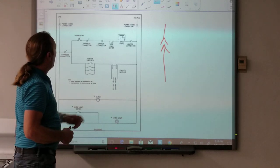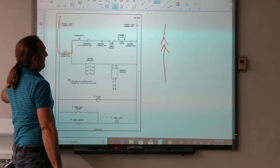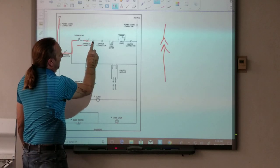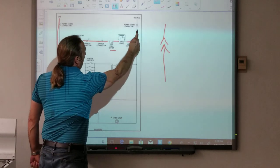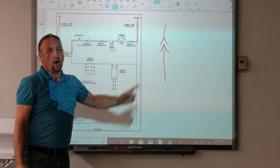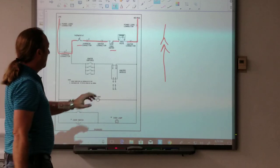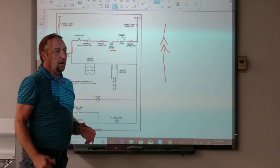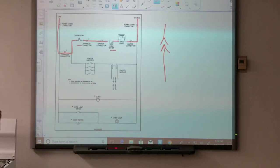Let's start with the oven circuit. Power comes in, goes through the thermostat, hits something called an oven igniter, then goes through the oven valve and out. The thermostat, igniter, and valve are all wired in series. It's very important you know that the oven igniter and the oven valve are wired in series — the oven valve depends on the igniter functioning properly in order to let gas in the oven. If the igniter is broken, gas won't come out.